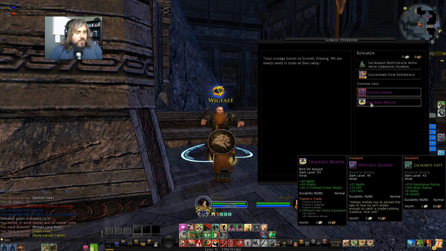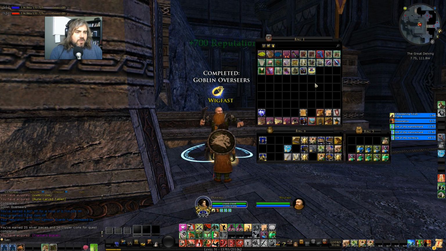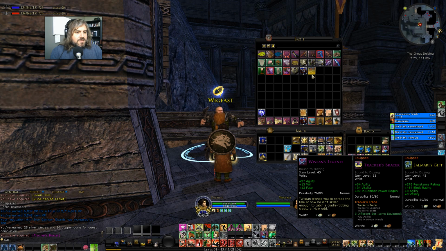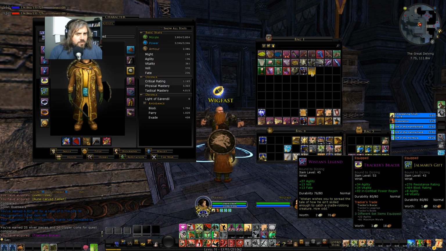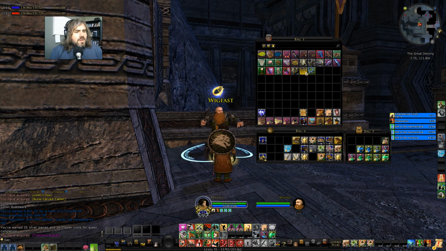And maybe we have a new item here. We do! Very nice. This tracker's bracer. So I'm going to go ahead and equip that. Got a lot of stuff here. I'm going to equip that. Actually, I'm going to replace that one since it's a little less. That's just a loot box.